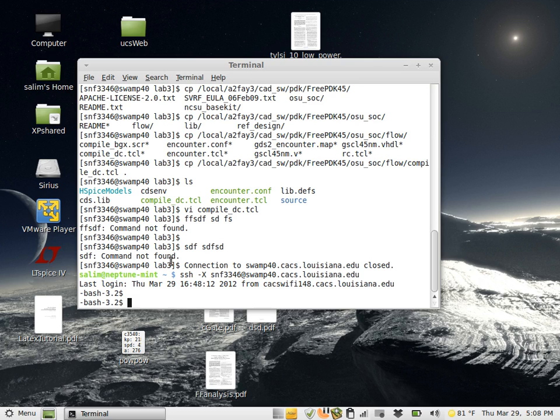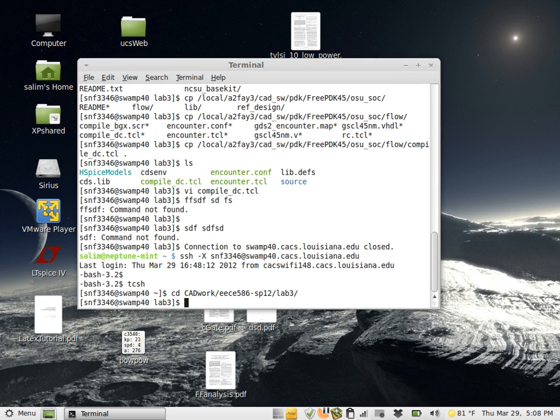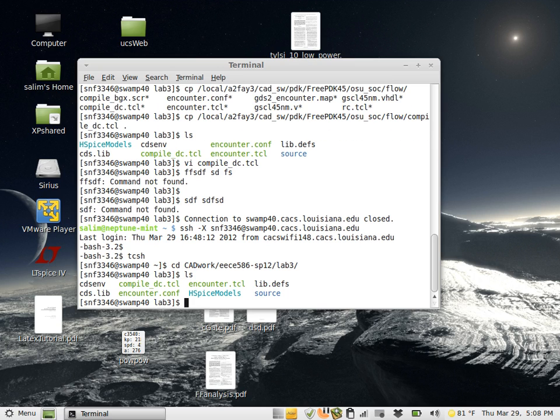Okay. So, just like we always do, tcsh, and then I already created a directory here called lab3. I've placed my Verilog files in this folder called source.